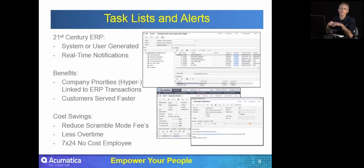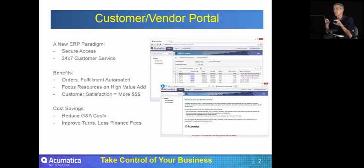The system automatically presents the data to the appropriate person without requirement of additional personnel to do that, and allows you to respond to the daily demands of your business. Another benefit that we talked about that makes Acumatica unique is the fact that the user community, and again, this is unlimited user pricing, extends to other stakeholders like customers and vendors. There's a customer portal. So under secure access, you can have customers go into the system and enter their own orders, like in a B2B fashion.